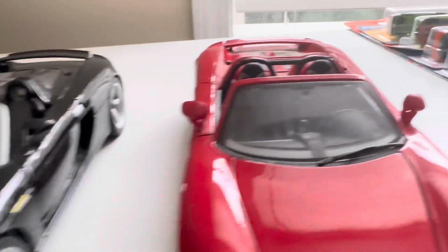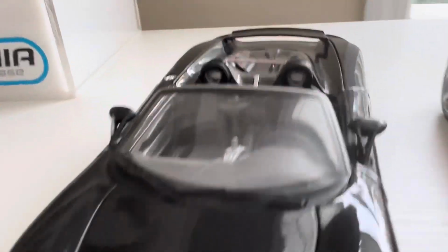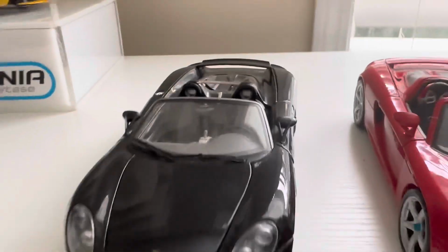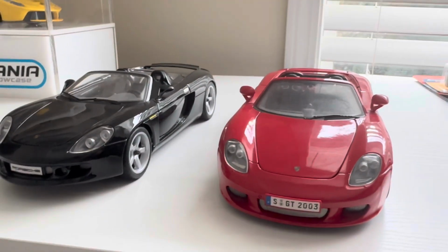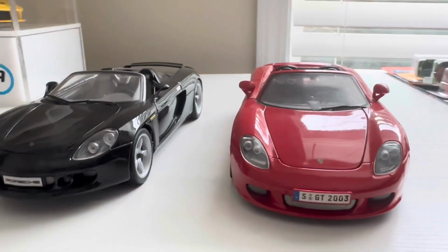Moving up on the hood as well. As you can see around the windshield, it's all red, and this one has kind of a silver matte finish around the windshield. So that is kind of a key difference to note. As you can see, they kind of look different. The design's obviously very subtly different.